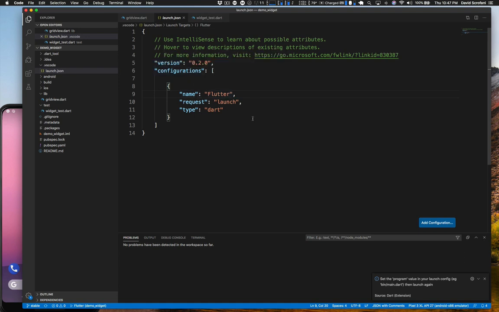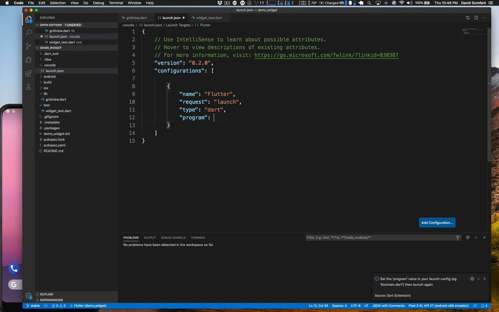All right. And what this is telling me is that I need to create the program key and give it a value such as bin/main.dart. Right now, of course, I don't want to give it exactly that value because that file doesn't exist anymore. So the way I do this, I go to the file right here, I put a comma, and then on a new line, I simply type in program as suggested, colon.